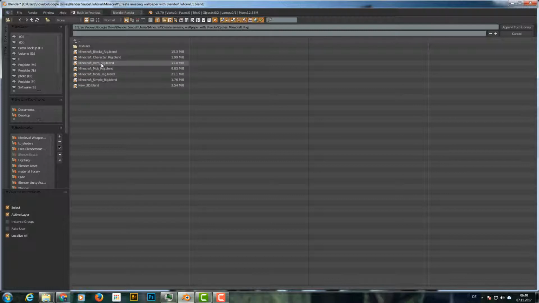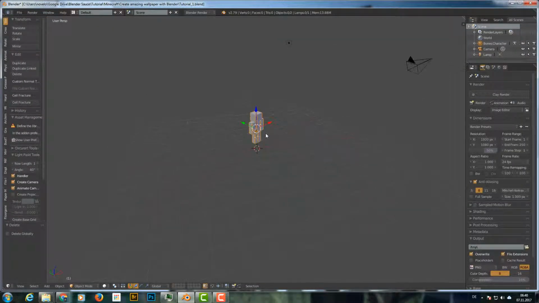Now I want to have, at first, the main character of Minecraft. It's Steve, and for that I'm going to the Minecraft Simple Rig blend. One moment, I have to adjust my microphone a little bit so that I don't lean over and get a bad back. So let's click on this file here and then go to Objects, and then to Character. Click on Character and Append from Library. And as you can see, now we have a simple blocky object here, and this is Steve.